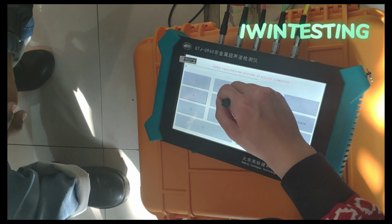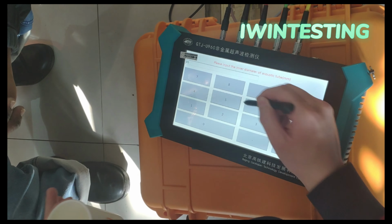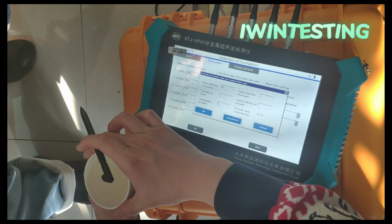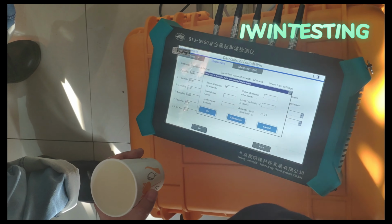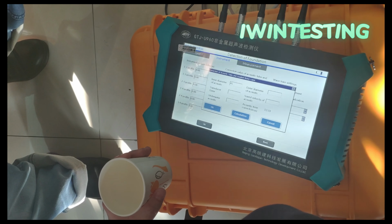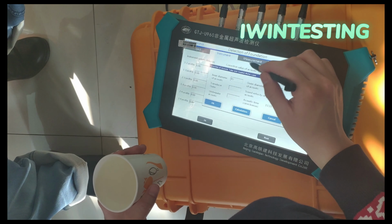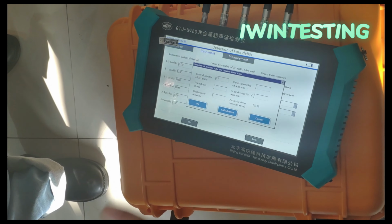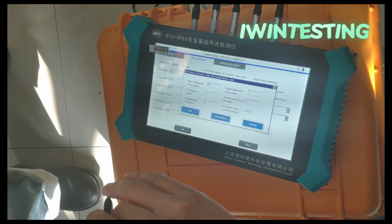You have a standard size for 45, just for example. Okay, 45. Outer is here. This is in millimeters. Centimeters? No, millimeters. Yeah, millimeters.